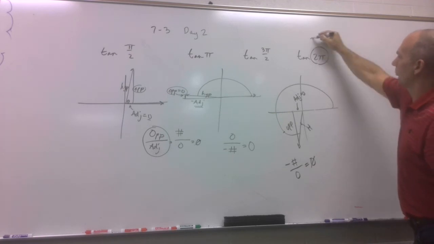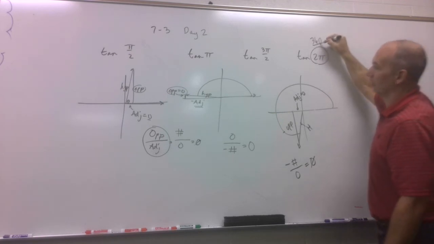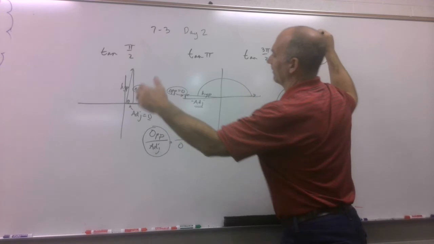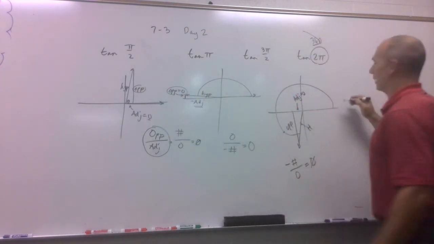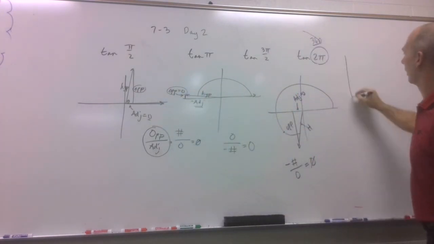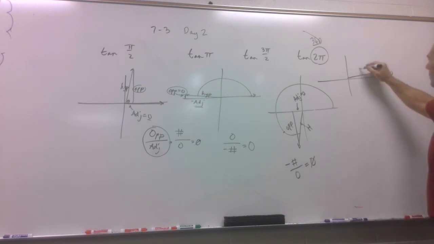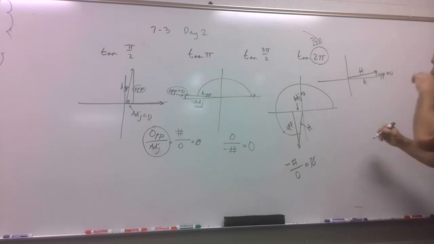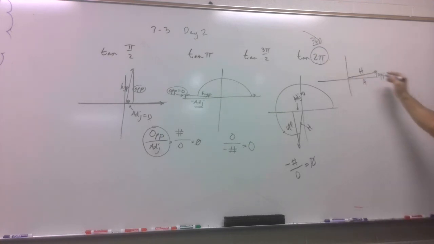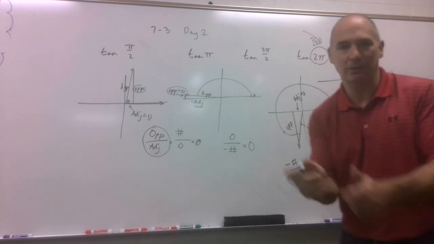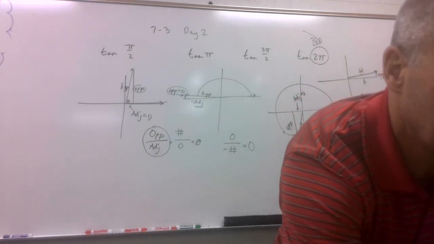2 pi is just 360, which is the same drawing as 0. Well, I haven't done that one yet. Am I still on the board? Sorry, I'm going to squeeze this in. So that would be there. There's my opposite side. That's what equals 0. Hypotenuse, adjacent. So tangent is opposite, 0, over adjacent, some number, and that's 0. Again, play with your calculator to confirm these things.